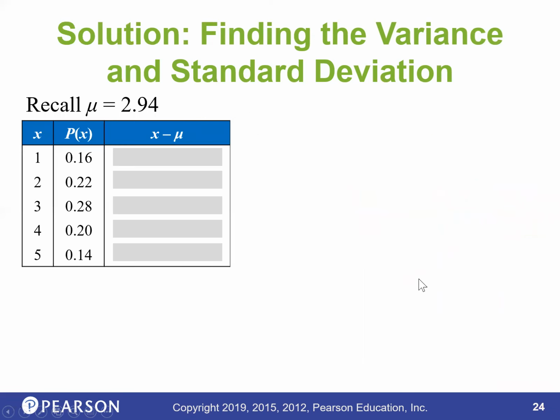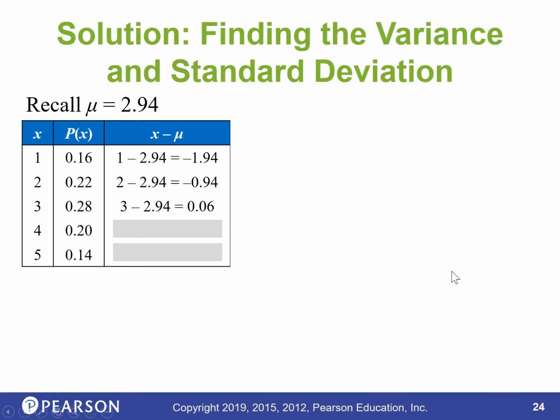So here's my x minus mu column numbers. Tell me if you guys get the same thing I did. So 1 minus 2.94 is going to be a negative 1.94. Then 2 minus that, notice it just changes by 1, right? Because the x values go up by 1. This one, 3 minus 2.94 just gives us a 0.06, which is the positive value this time, because our average is a little lower than the 3 value on our survey.